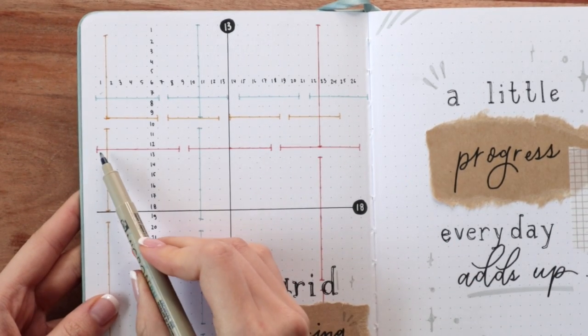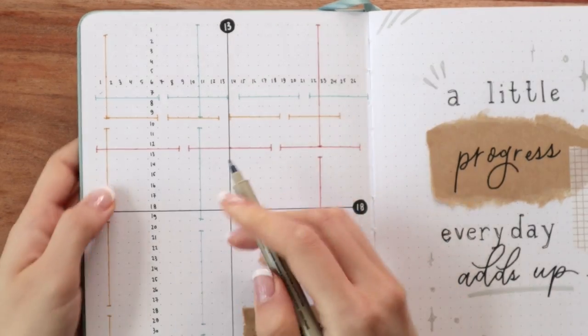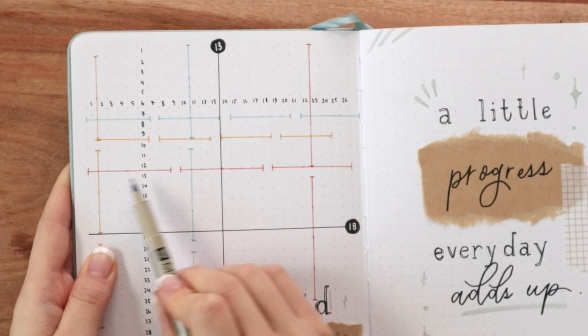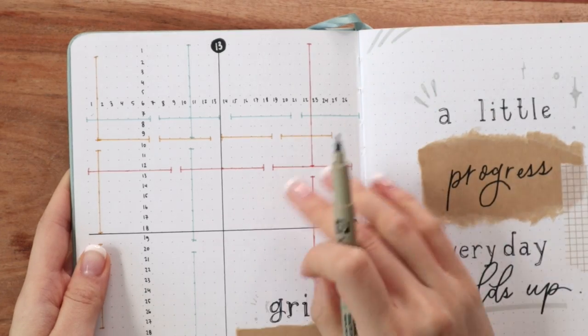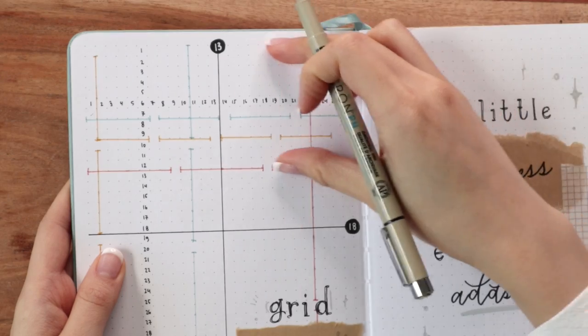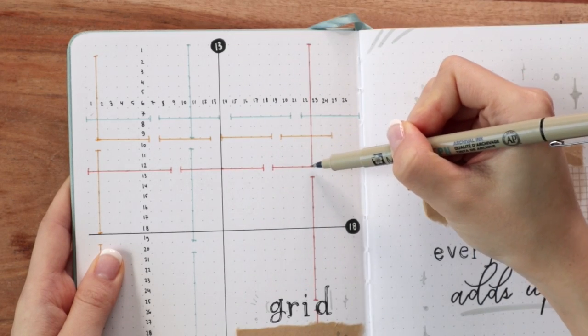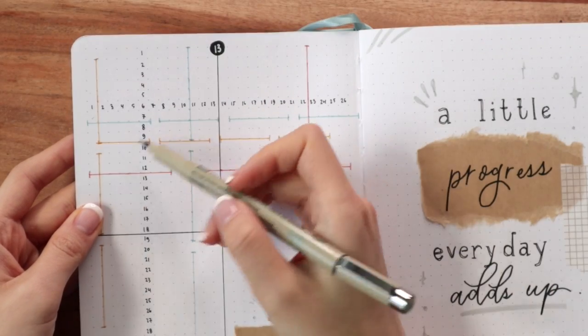Horizontally we have 26 dot spaces, so half would be 13 — that's why I have a line down right on the 13th space, and I marked it down at 13 so I can see: if I need to split my page in half, I need to count out 13 dot spaces. I have all these other marks too — basically I've marked off what I typically need when splitting up pages. A lot of times I'll split pages into thirds, so the red ones here are thirds. I personally like to have a space in between because a lot of times when making boxes I'll have spaces between them.